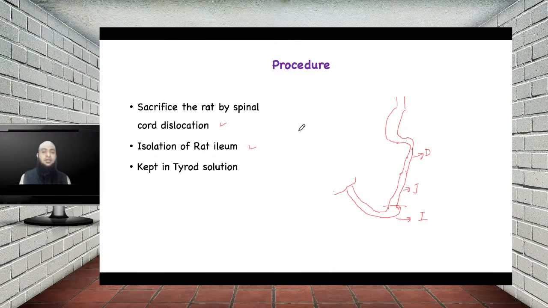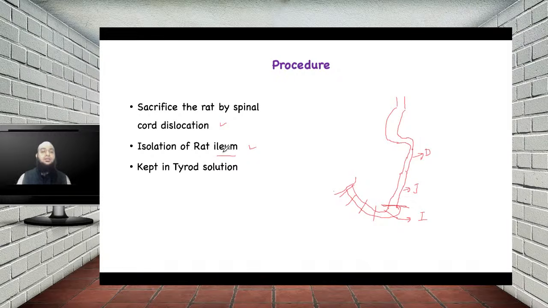So to isolate that portion, you can give a cut after the jejunum and before your ileocecal junction, the point that is connecting with the large intestine, and then you can make a number of strips out of that, and those strips can be utilized to perform this particular experiment. So the location must be remembered: it is the lowest or last portion of the small intestine. Okay, so that is the ileum.